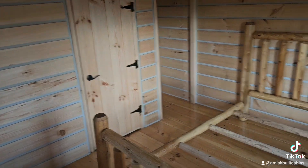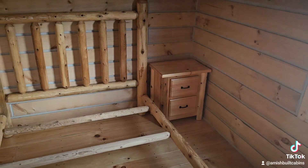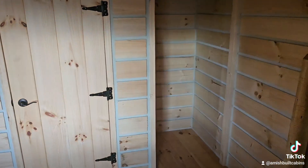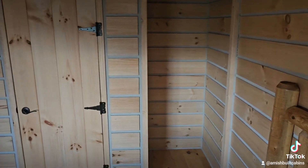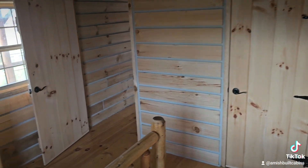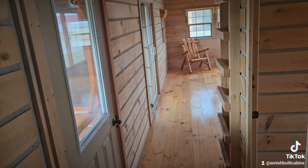That's a queen-size bed for reference — you could take out the nightstand and fit a California king in here. There are a couple of closets. The smaller one on the right was designed as a mechanical room for a water heater, but most people conjoin the two closets into one big closet with a barn sliding door, and go with a tankless water heater instead because it takes up a lot less square footage. You'd put the tankless water heater by the washer and dryer area — it's all about conserving space in a smaller structure.